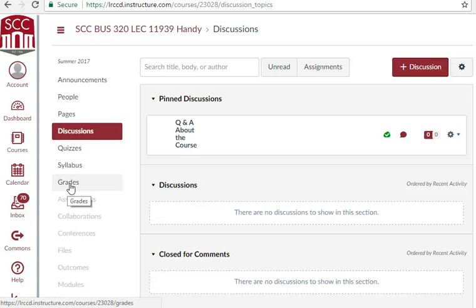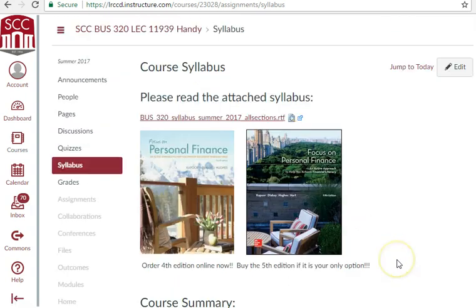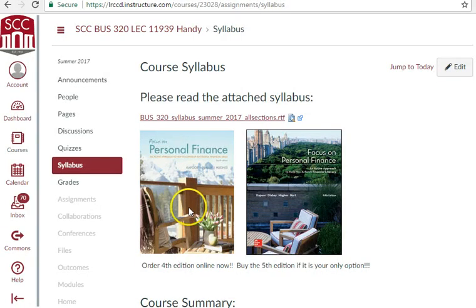Okay, so with that, I'm now going to pop into syllabus right here. And just note right off the bat, here's a copy of the front pages of the book required for this class. You can find this 4th edition as cheap as possible online. And since today is only the 30th and I'm going to post this, you have plenty of time before the 12th to get that book.